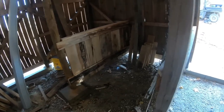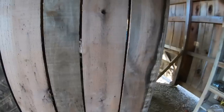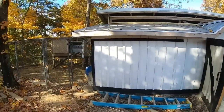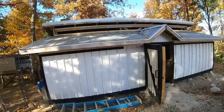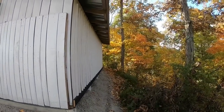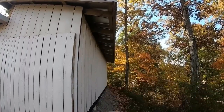A little bit more progress here. Some new roosting poles. I was loving how this thing's coming out. Batten strips installed with one coat of paint, roof trims finished up, and of course down the backside. So hopefully at some point in November we'll have enough money to run some soffit to close that all in.